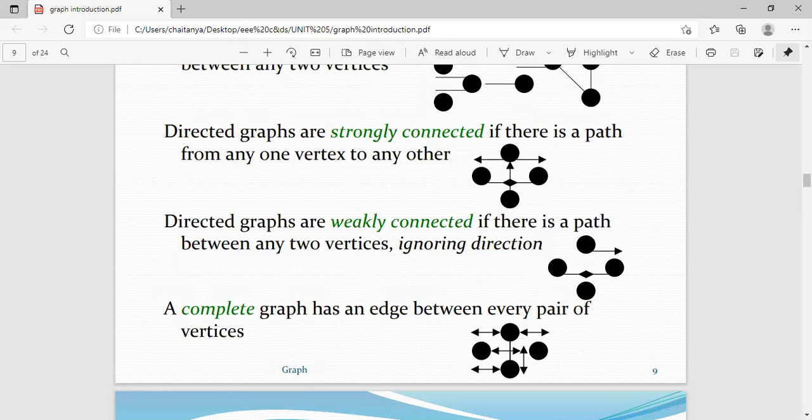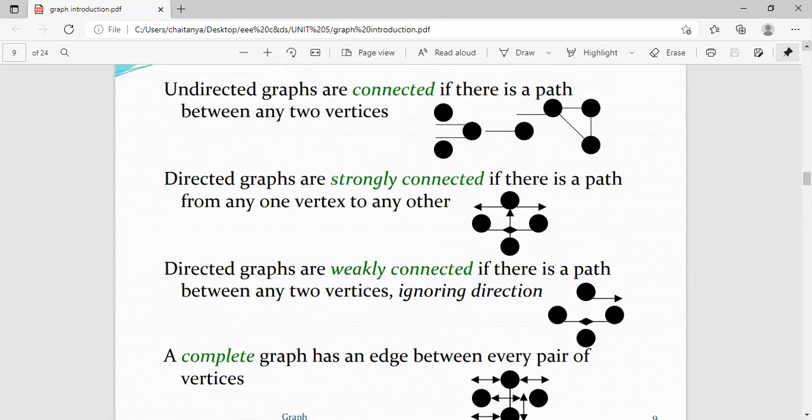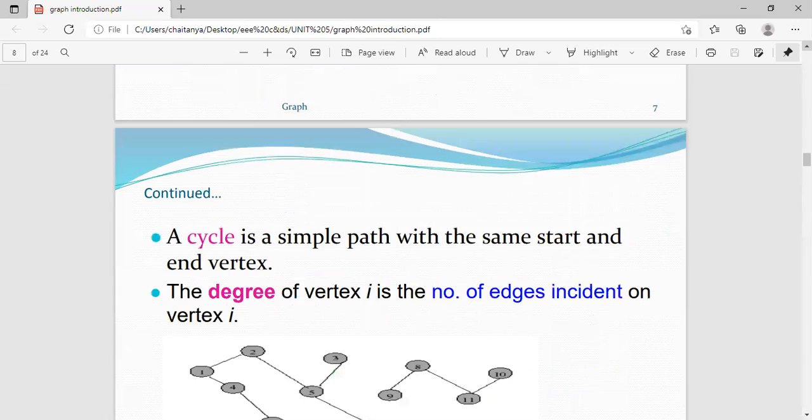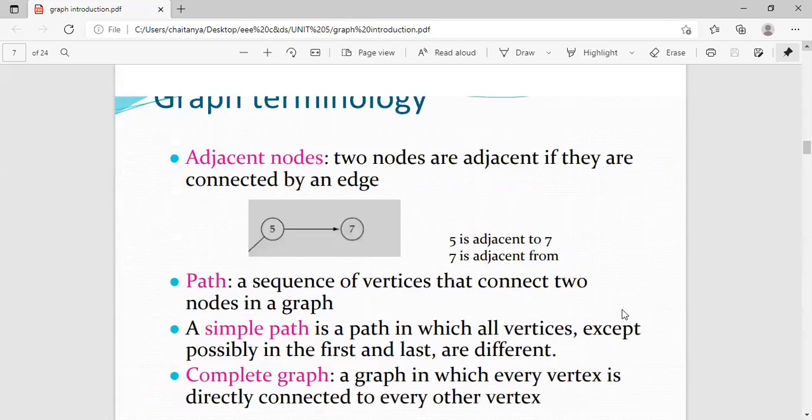You can see the example here: all these nodes are connected in one step. One vertex is connected to another vertex.